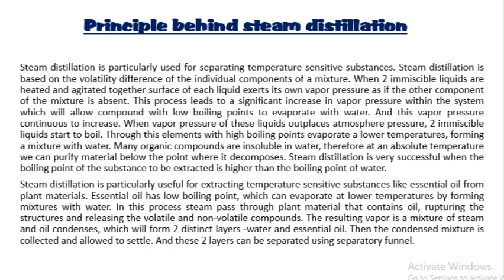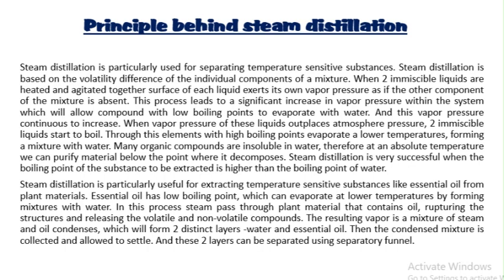Many organic compounds are insoluble in water. Therefore, at an absolute temperature, we can purify material below the point where it decomposes. Steam distillation is very successful when the boiling point of the substance to be extracted is higher than the boiling point of water. Steam distillation is particularly useful for extracting temperature-sensitive substances like essential oil from plant materials.